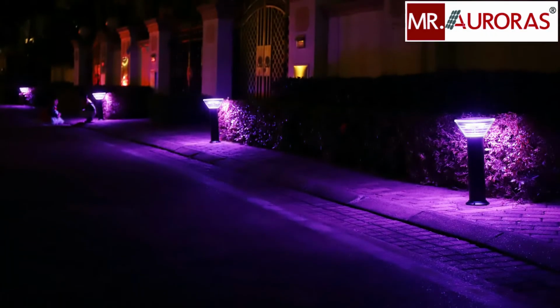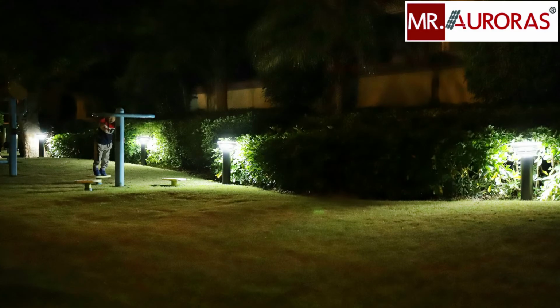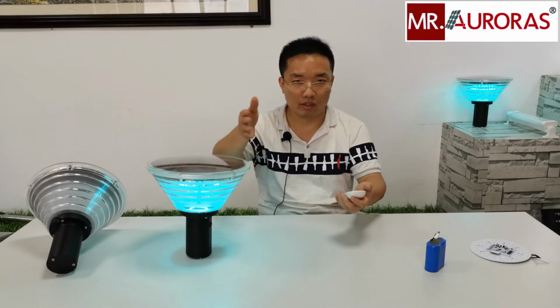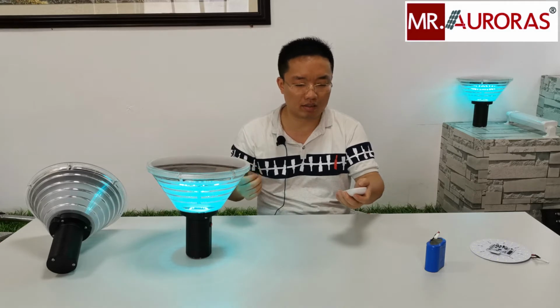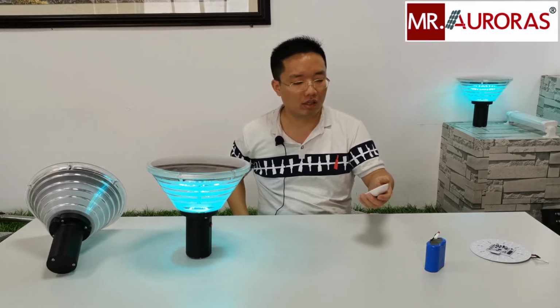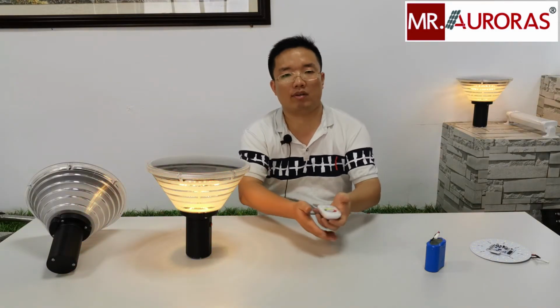Imagine if you have 12 pieces, 10 pieces in your garden, you can create a fantastic atmosphere for your garden. I believe your neighbor will ask you, oh, my dear, where did you buy this light? And we will be happy that, okay, we purchased this light from Bollard Tech. Imagine 20 pieces, 12 pieces around within 30 meters distance. You only need one remote to control all the lights. I think this is a very useful function.